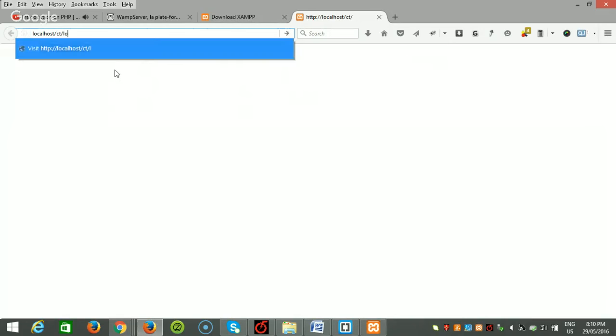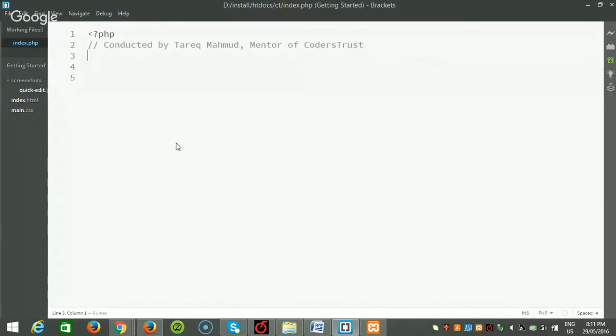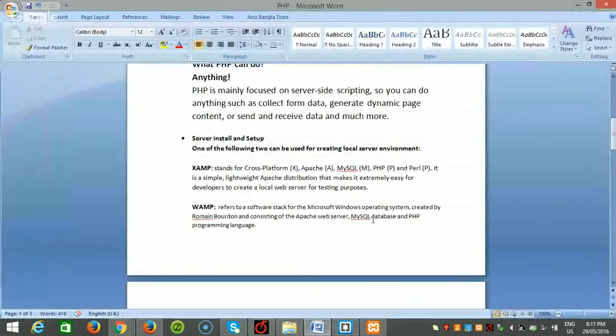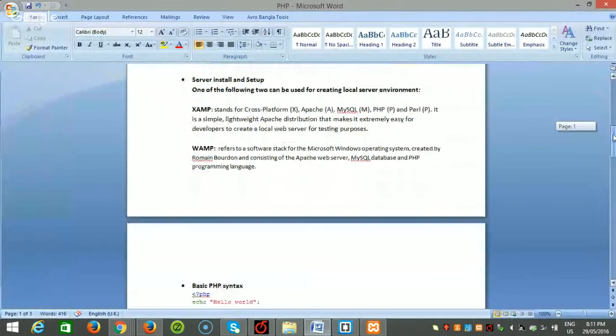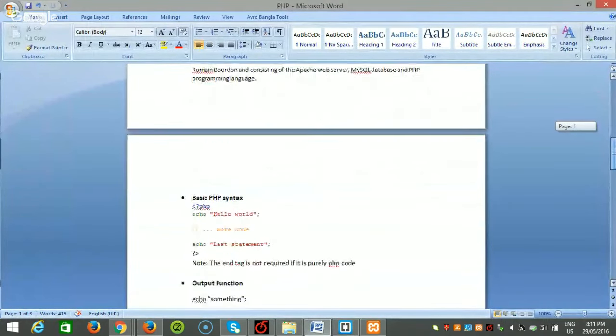But if you have another name like login.php, you have to type login.php, whatever the file's name is, here. For index.php, it loads directly, so your default page should be index.php. Okay, so I hope you can install it properly, those of you using PHP for the first time.